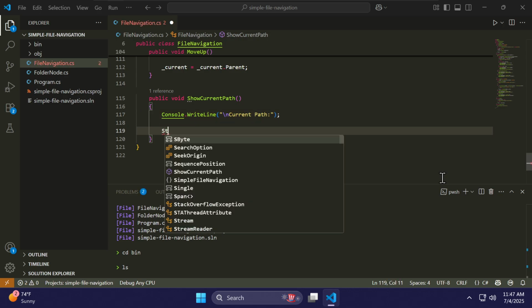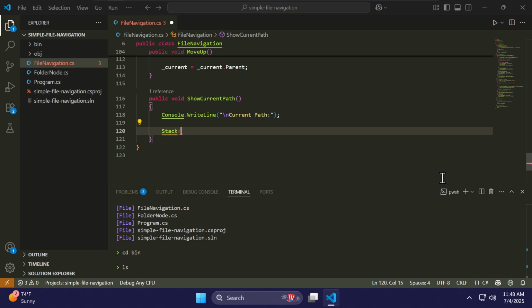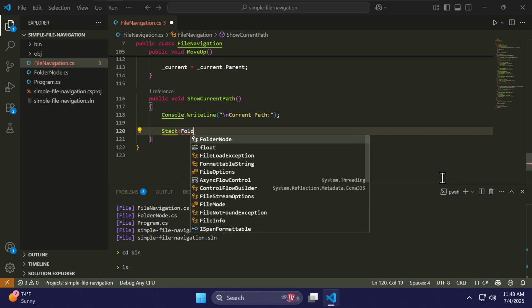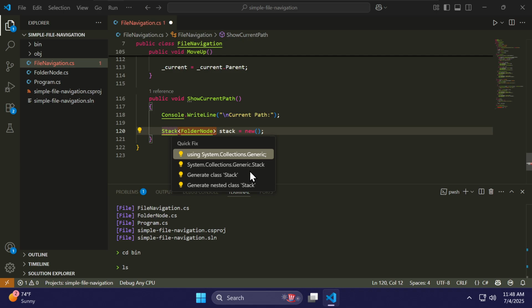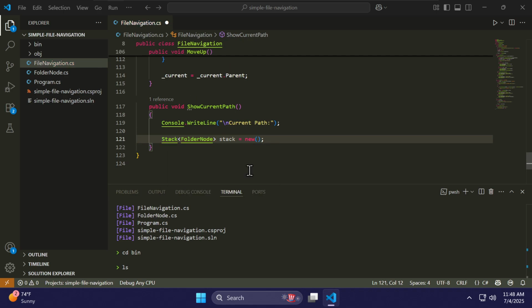So we need a stack first. Stack's a built-in .NET data structure, and it's generic, so we can give it a folder node. Call it stack. Using System.Collections.Generic. That's now at the top.